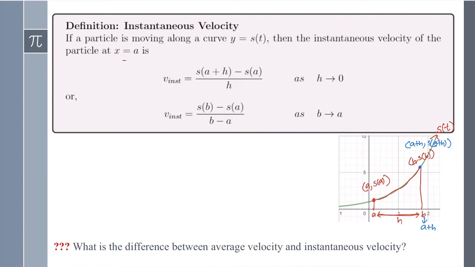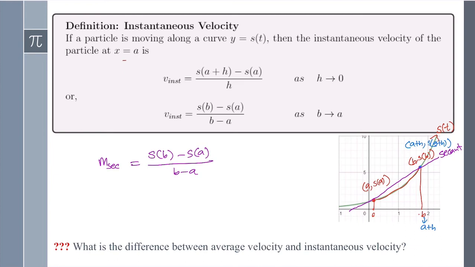So remember, we were talking about the slope of the tangent line and the secant line. We know that the average velocity is the slope of the secant line. So for example, if I draw this line here, okay, this is the secant line. And then the average velocity, S of B minus S of A divided by B minus A, gives us the slope of this secant line. We saw that in the previous example. The average velocity gives us the slope of the secant line.